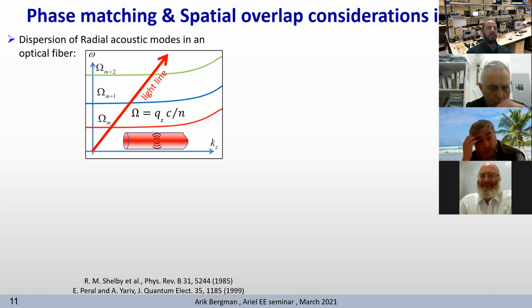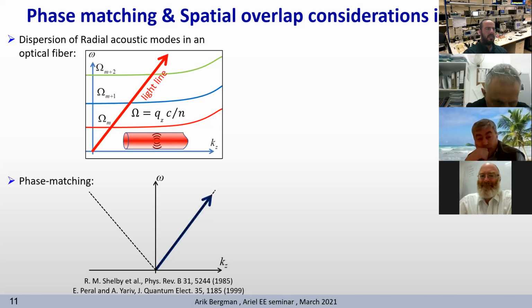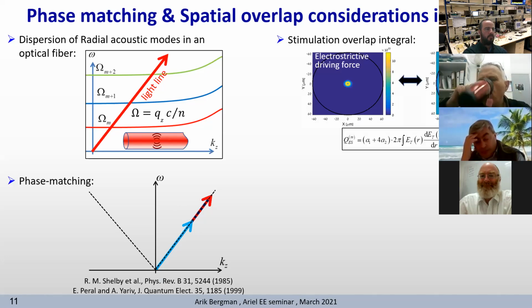If we look at the axial dispersion curves of radial acoustic modes, we can identify the crossings at which the acoustic axial phase velocity equals that of the optical mode. These discrete modes are the only ones that satisfy the phase matching condition for forward scattering. Therefore, an acoustic mode can be stimulated by a pair of properly detuned co-propagating optical waves, and the same acoustic modes can also be used to couple between the optical tones.